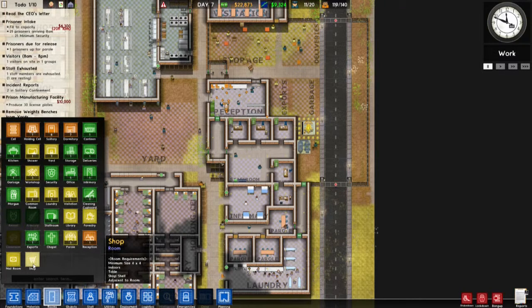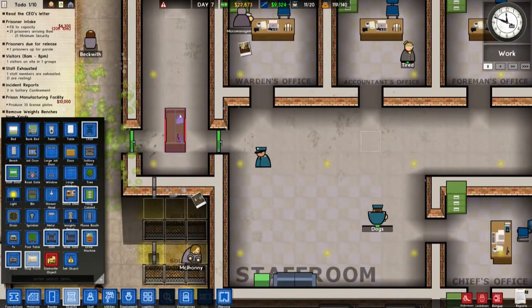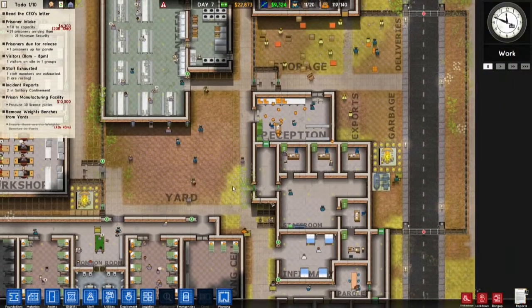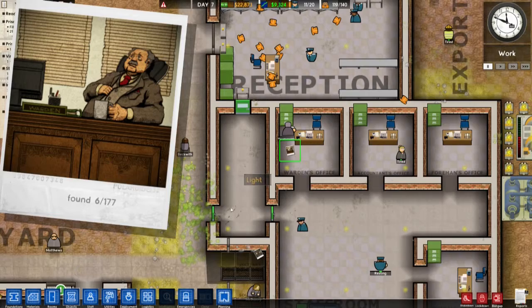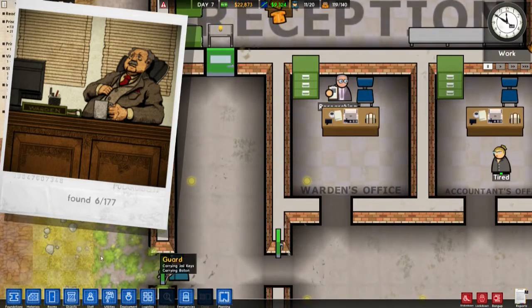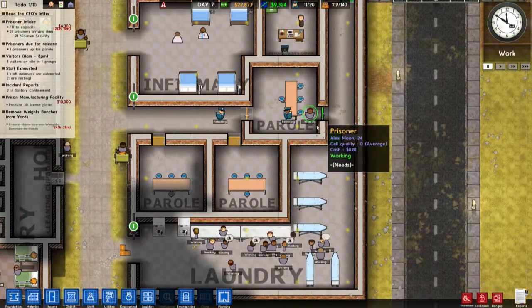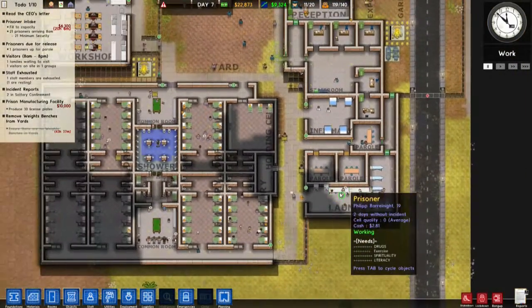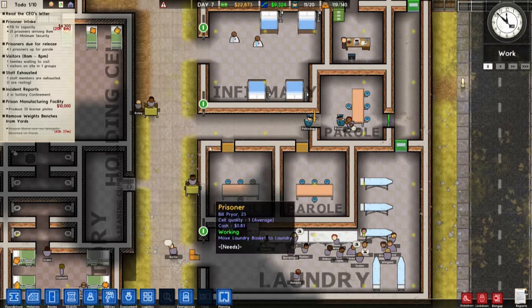This one requires a 4x4 room, a shop shelf, a table, and adjacent to a room. And the one thing they need is a shop front. So let's see if we can make a room for that. And the first thing I am looking at for the size is this room right here. Hey, this one is new. Oh, this is not my warden, but that's funny. This room over here feels like a good location. Why are you here? Oh, you're cleaning. Okay. Because there are not so many paroles, I could actually make it here.